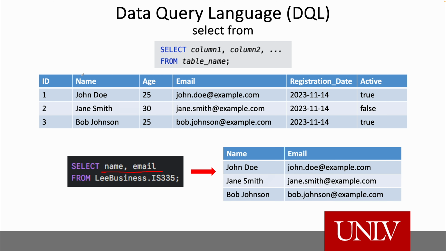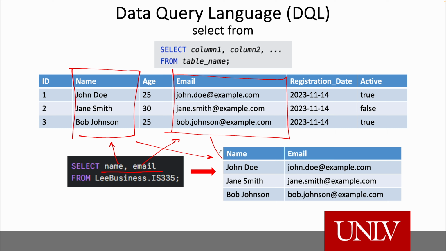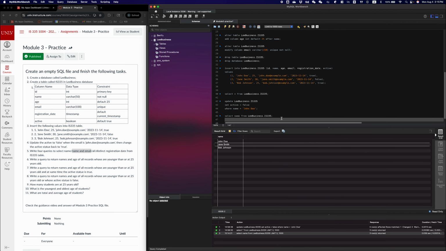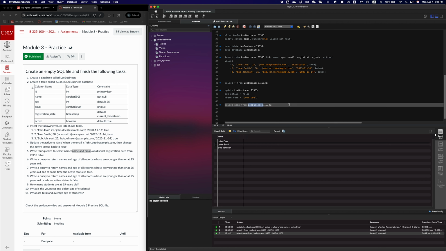So which means I get this column and this column information using the select operation, right? And then I got a result showing right here. All right. So let's try it to see if it works. So for the next one, I can copy and paste this statement so that I don't need to type anything.